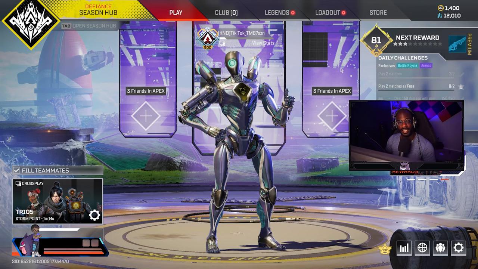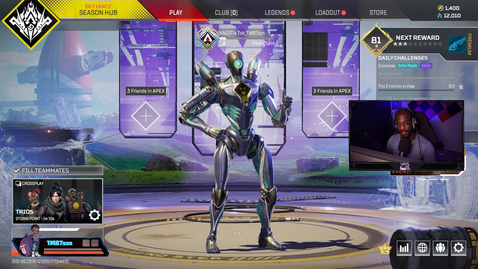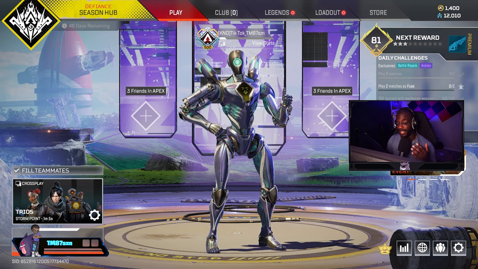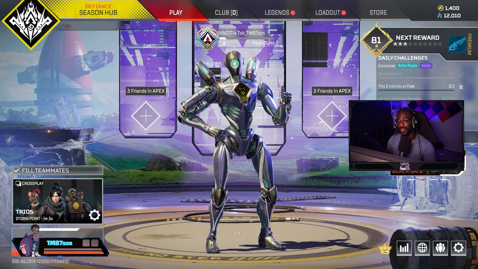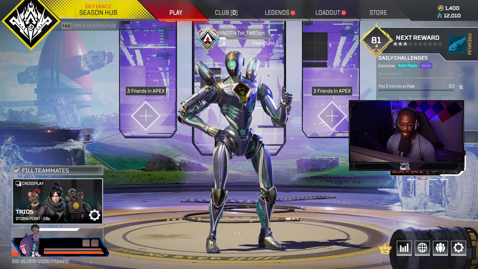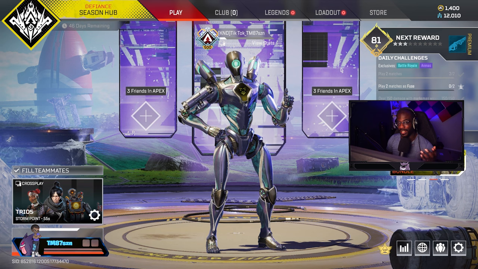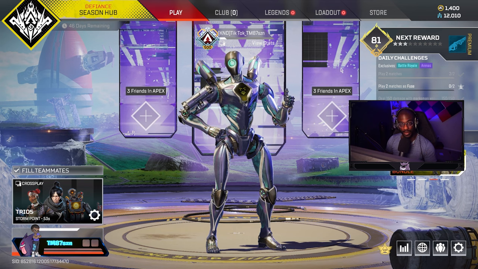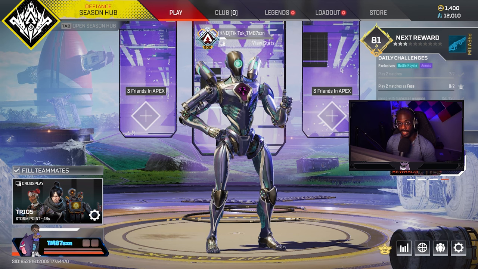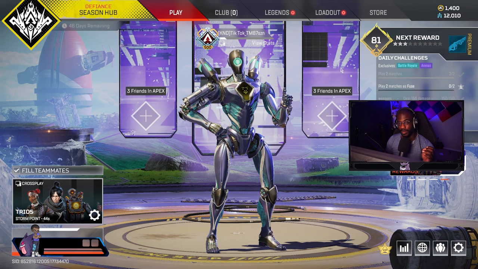Alright guys, we're back a day later, and if you're wondering which heirloom I decided to get, I ended up getting Pathfinder's. I was stuck between Pathfinder and Octane, but like I said in the video, Pathfinder is someone that I want to learn, and Octane is just really saturated, so you don't get him that much. Pathfinder is too, but he's just kind of cooler to me. I will end up getting the Crypto heirloom as well, so I'm going to use my crafting materials as much as I can to get it as cheap as possible, and I will be posting a video on that.